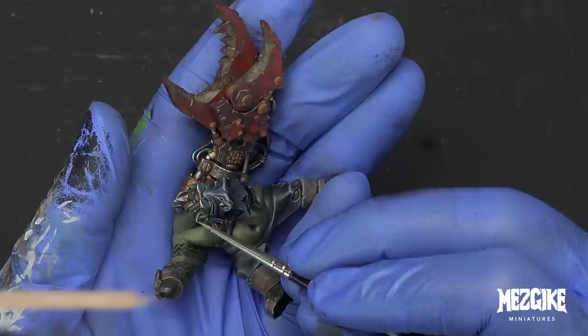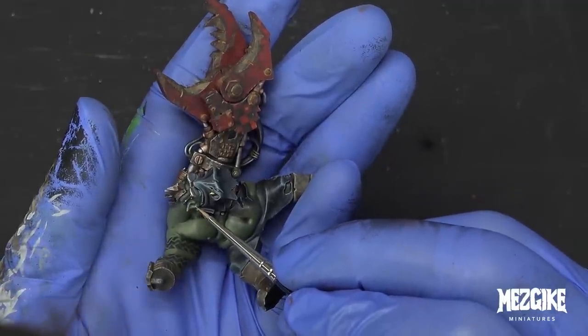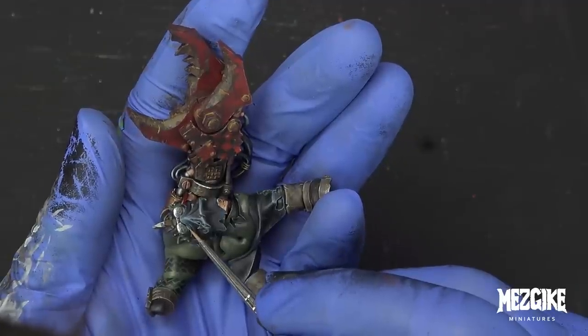Kislev Flesh. Oh, we're going back to the rider again. Just real quick, we've got to use a bit of Kislev Flesh to spruce him up a bit. Pop some of the highlights on the skin.